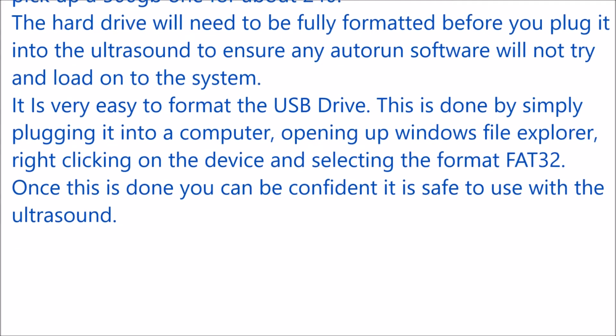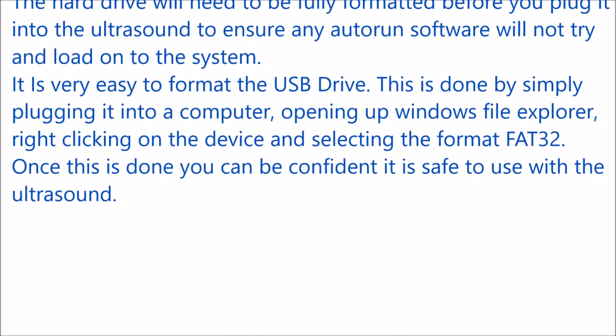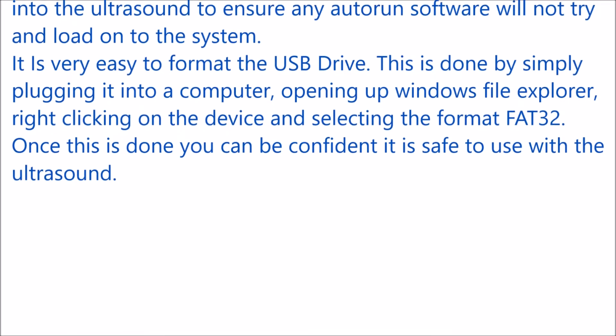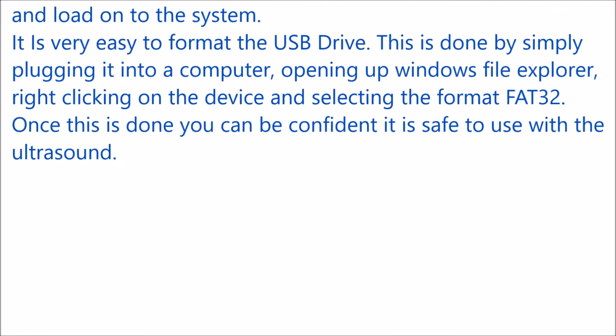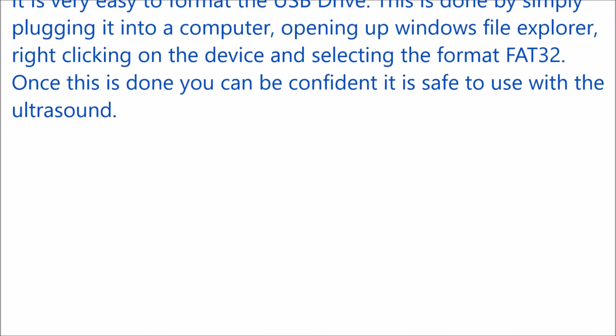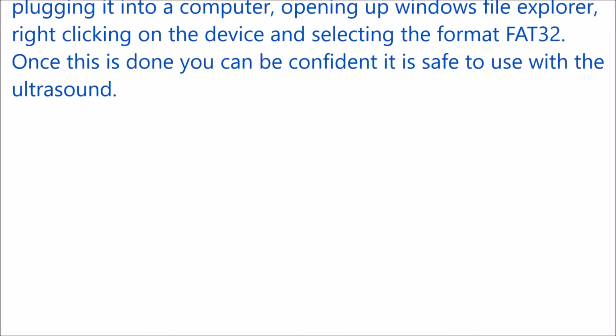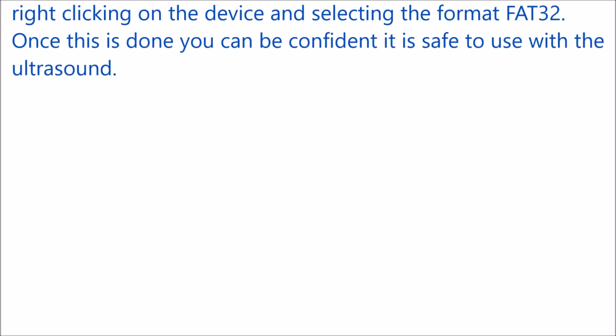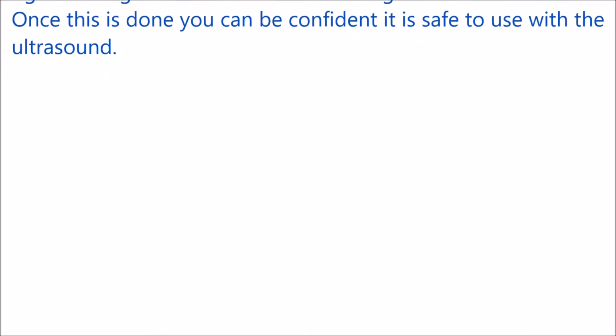It is very easy to format the USB drive. This is done by simply plugging it into a computer, opening up Windows File Explorer, right-clicking on the device and then selecting the format FAT32. Once this is done, you can be confident it is safe to use with the ultrasound.